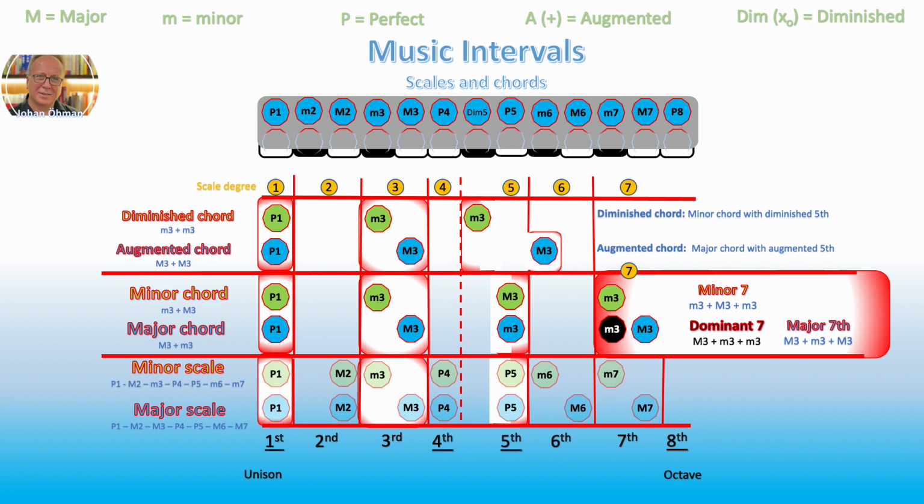And the diminished chord you will soon see in the chord scale. The 7th note in the major scale is a diminished chord. It's diminished because the 5th has been flattened a half step. So the 5th is diminished a half step. It is regarded as a minor chord, because the 3rd note there is a minor 3rd.